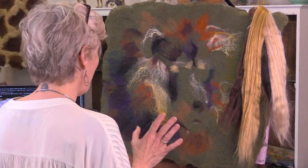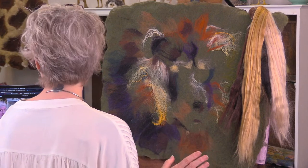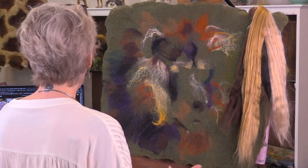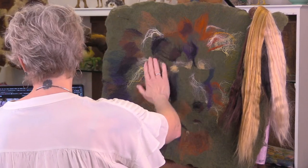I'm resisting the temptation to start moving things while I'm sitting here. I'm going to keep everything where it is. They hear you and you look great.